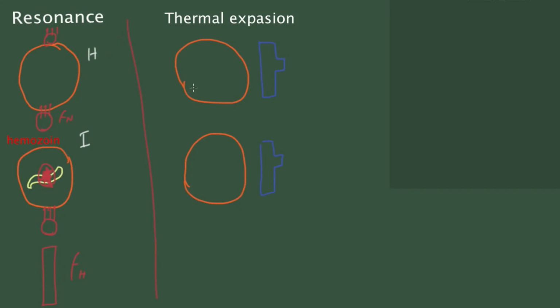Now, how will the thermal expansion help us? Well, in the case of the infected cell, once you have a region with a temperature gradient, so the temperature is very high in this region, this bubble will expand due to thermal expansion. The molecules inside will start moving so fast that they will try to push out, and this will create a shock wave. And this shock wave can be detected by a microphone or a transducer.